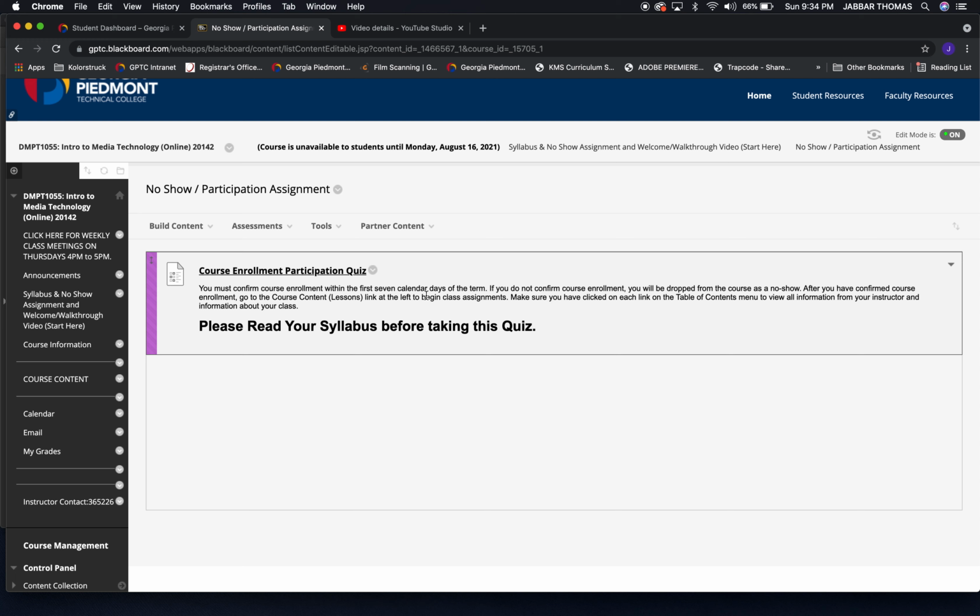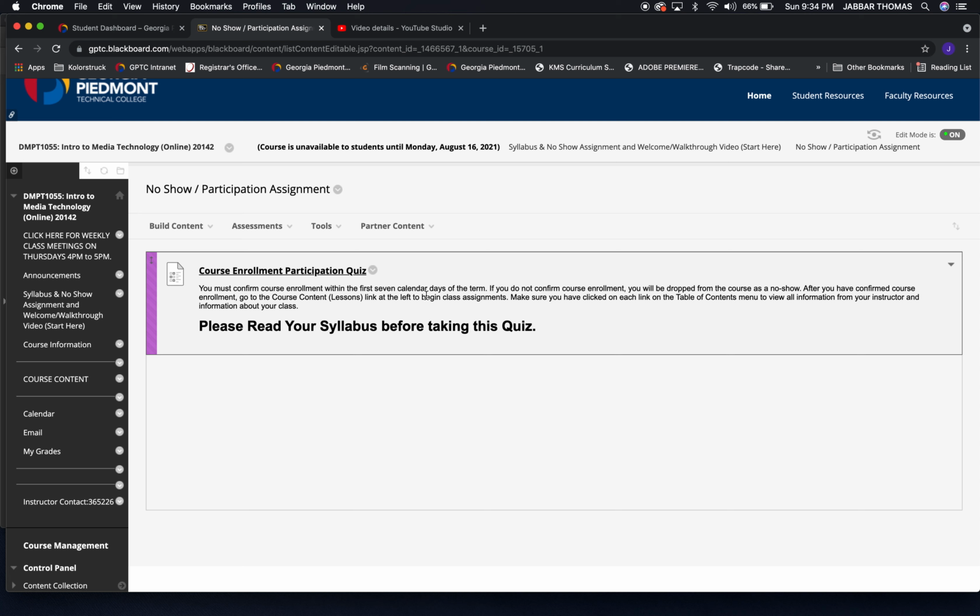If you don't complete it, what happens is, as far as the school is concerned, you never showed up to class, and you'll never get a grade in the course, and whatever money that you received, if you received money from a lending institution or grant or scholarship, they will send it back. And as far as we're concerned, you're not a student in that class.